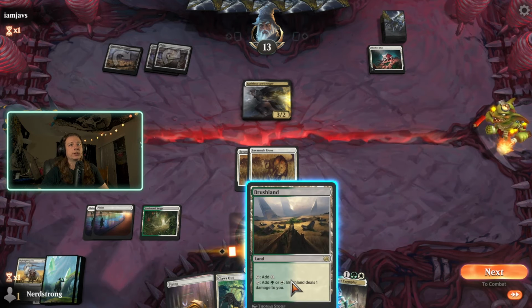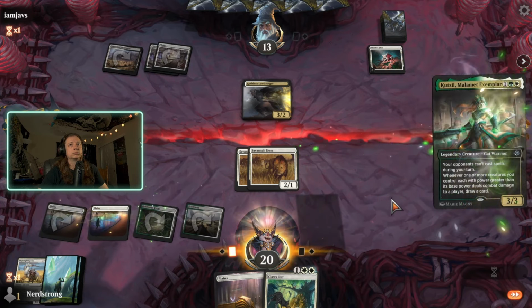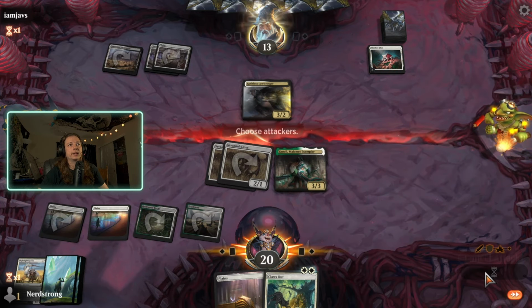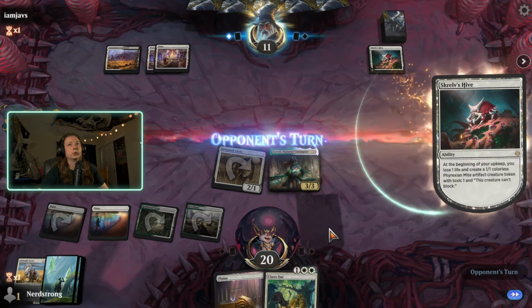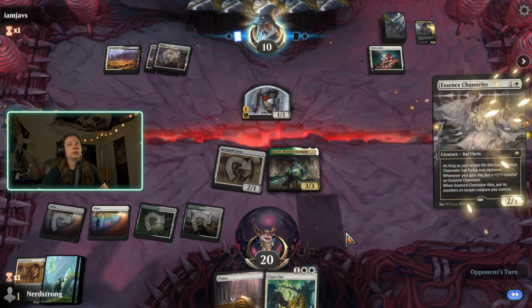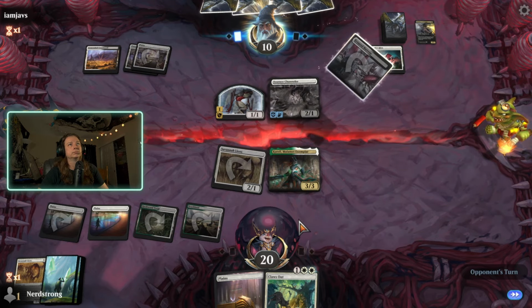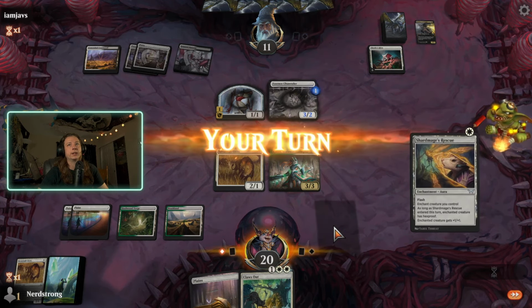Okay, my turn. Let's go Brushland, and then we'll go Kutsil. Then we will attack. And if they block with their Lawbringer, go to 11. Go to 10, making a Might. Wait, Essence Channeler. Okay. They play another land. It's the Scarab Barons, so they get a +1 counter there.